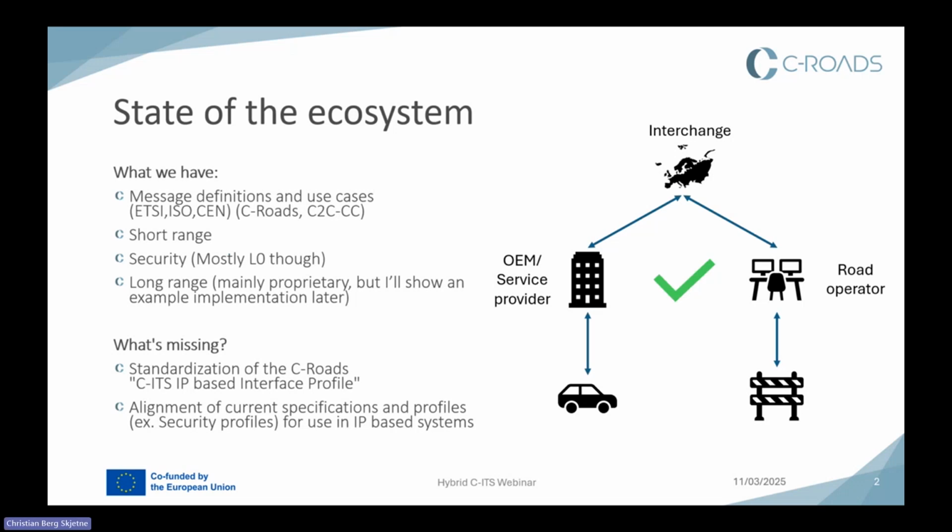And also there might be some work that needs to be done on alignment of current specifications and profiles that we do have, maybe specifically the security profiles, in order for them to fit well with the IP-based systems. But I would like to say that these missing parts are not showstoppers. You can deploy this system now, and you can also do it for cheap. And I'm going to show you a bit of how we did it at least.